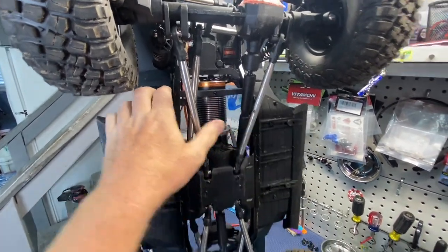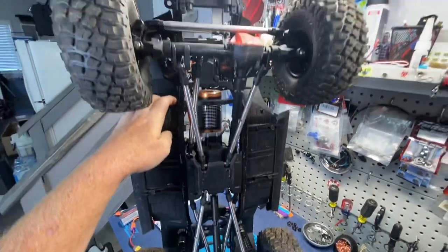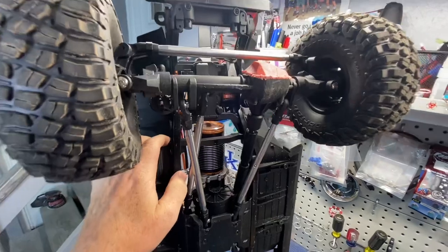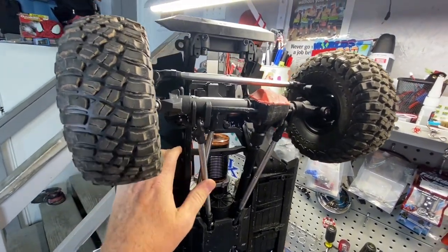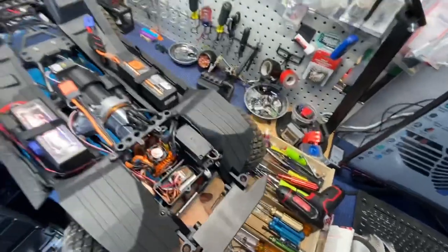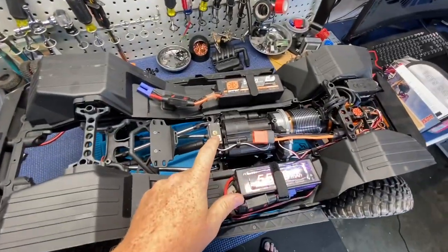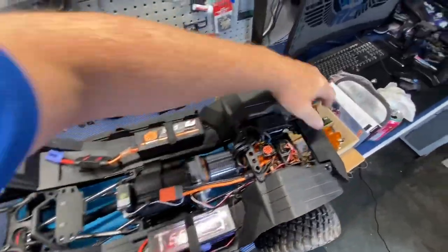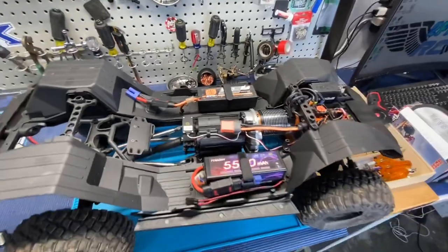Drive shafts look pretty good. I just ran it on 3S. I've been seeing people saying you can run 4S, so probably gonna try that. This servo's junked now anyways. Haven't had any problems out of this servo switching the gears, but I know it's a cheap junk servo, so I honestly don't care if I kill it or not.